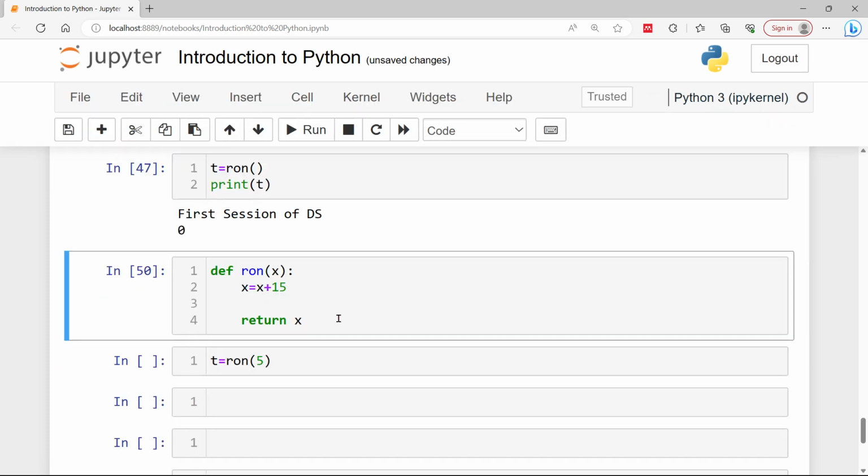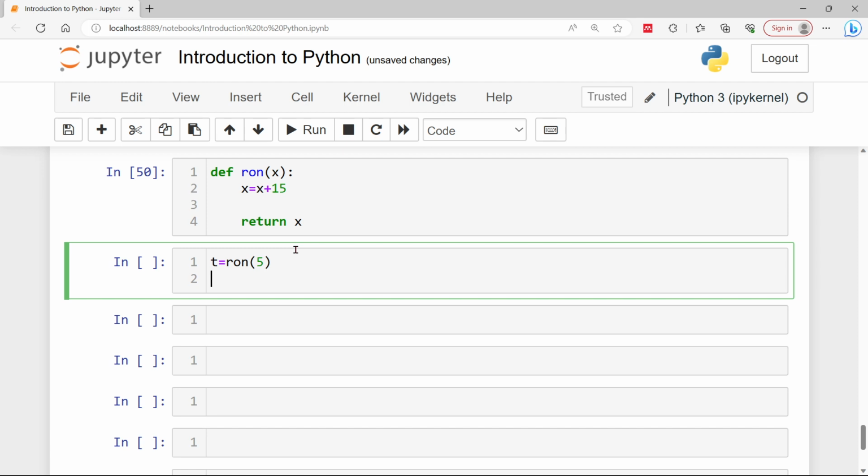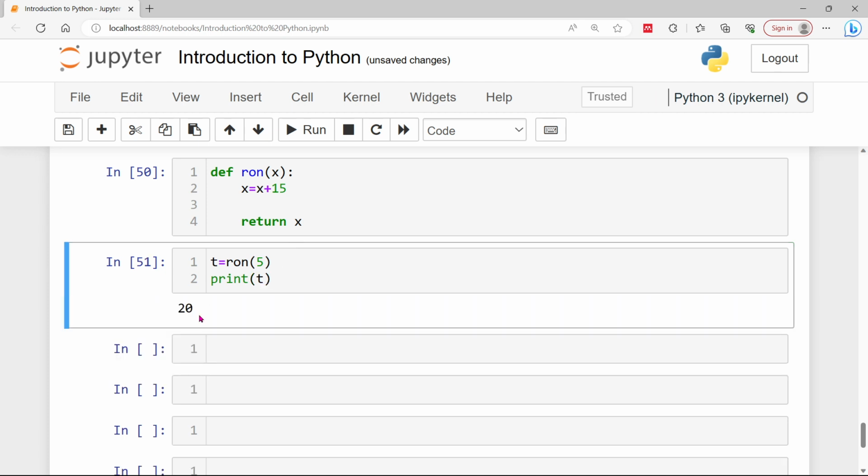Let me run this code again, and this t will be Ron 5, and it is printed out on the screen, right? So then we will have 20 on the screen, or instead of printing, you can write output is 20. Can you see output is 20?